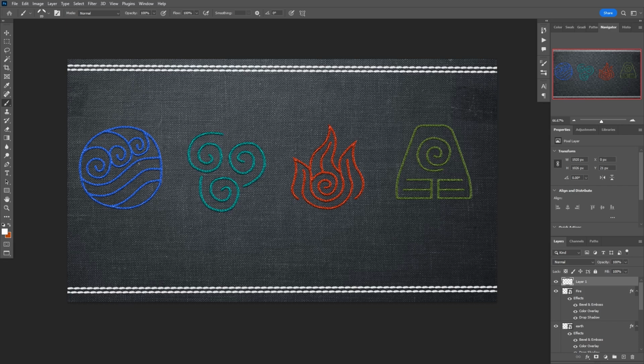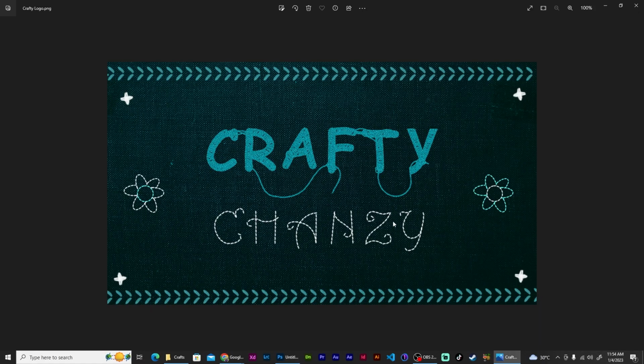I'll show you an example of a recent logo that I did. So this is one that I did recently. I have one shaded in, it's kind of connected with threads, and you have a bit of stitching going on at the bottom as well. And I also made these cute little flowers just for accent. So it's up to you how you apply these things, but have fun and be creative.